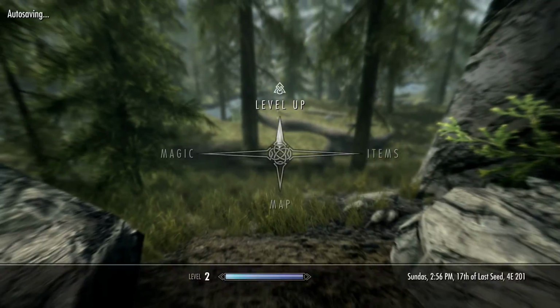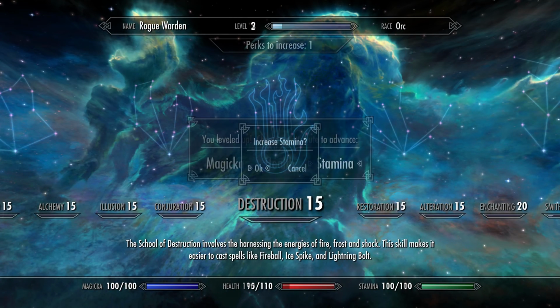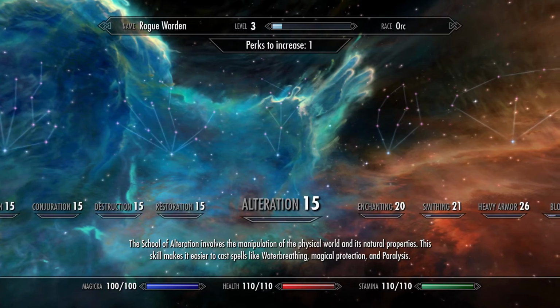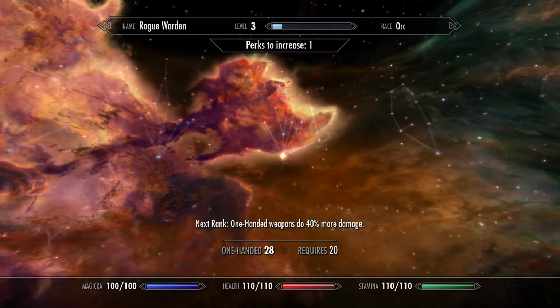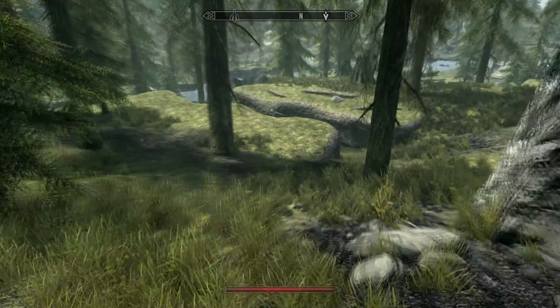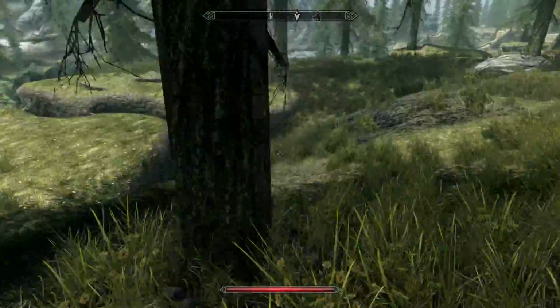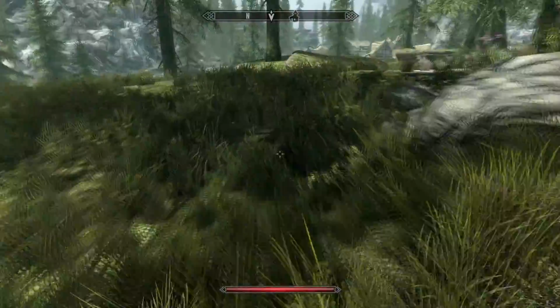And then, while I'm out here, let's level up. We're going to do stamina. Let's do one-handed again. It's always nice to have increased damage.